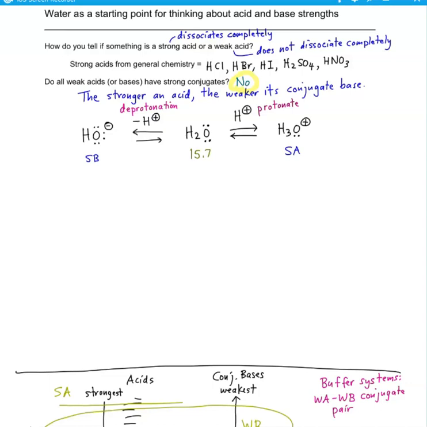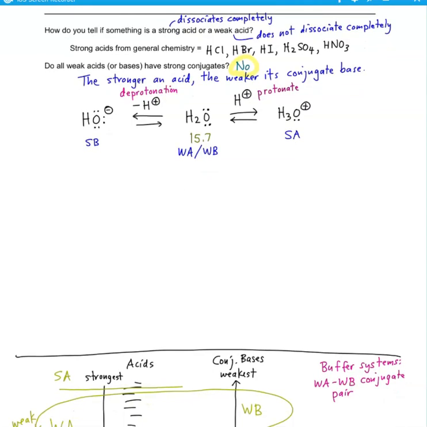Water, by definition, is a weak acid and a weak base. So those are its properties. If water acts as an acid, it's doing so as a weak acid. If it acts as a base, it's doing so as a weak base. So what we're going to do next is make another chart directly below this, but instead of water, we're going to use this. So this is one of the functional groups you learned, and which one is that? Even from here, I can hear all of you shrieking, it's an alcohol, and you would be right. This is an alcohol.